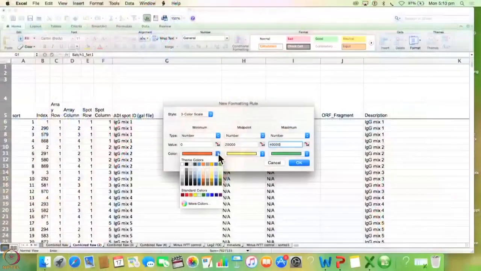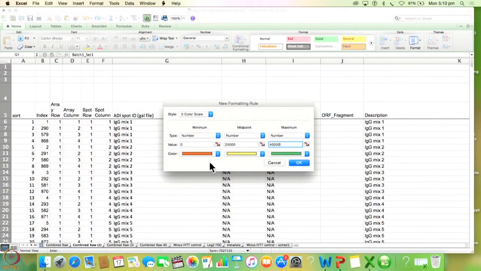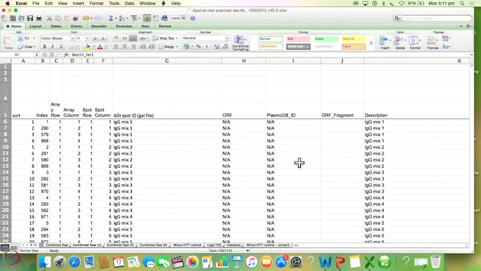And I'm going to choose some colors here. So I say this is maybe gray. Then I'm going to keep this black and I'm going to keep this red. So what this is going to do is all my values above 40,000 are going to be in dark red, and then around 20,000 will be black, and the lowest or the least values will be gray, and those which are in negatives will be almost white. So that's how I'm going to apply a color gradient here.